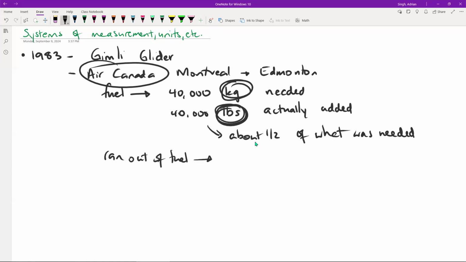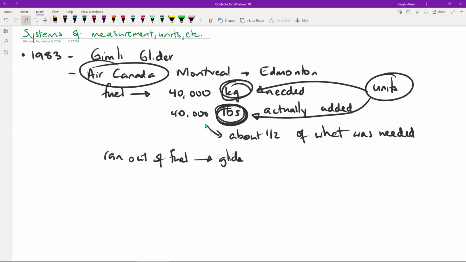And it actually had to glide onto, I believe, an empty racetrack or something. When it ran out of fuel, it glided and eventually landed. Nobody died or anything like that, but it could have been a lot worse than it actually was. And again, that was due to the skill of the pilot. So this is a fairly dramatic example of where units specifically are important. A kilogram is not the same as a pound, and not knowing the difference is not too big of a deal in some situations, but in this particular situation, fuel on an airplane, it was a huge deal.